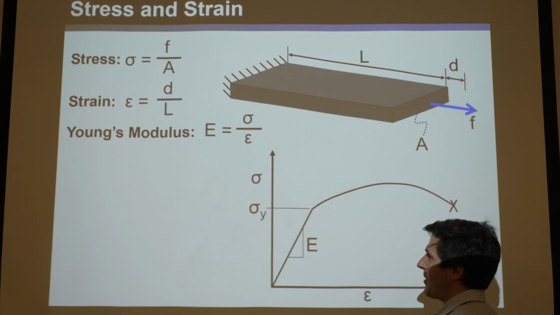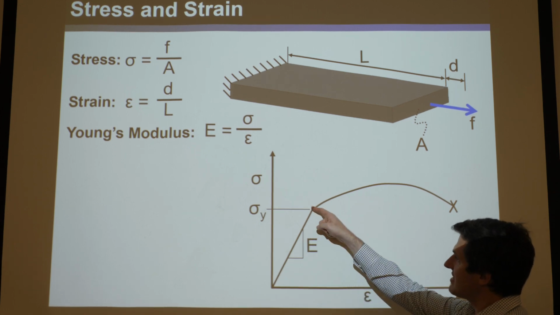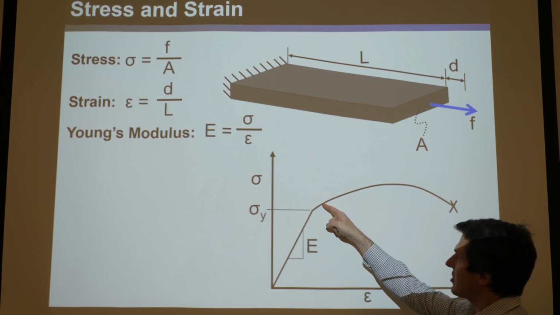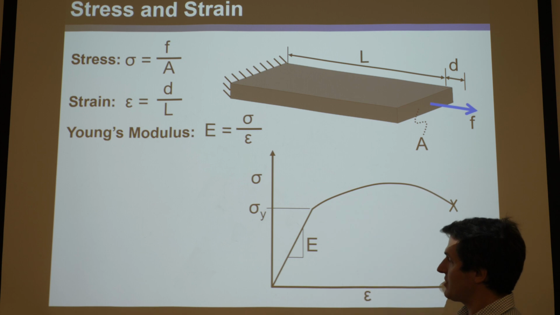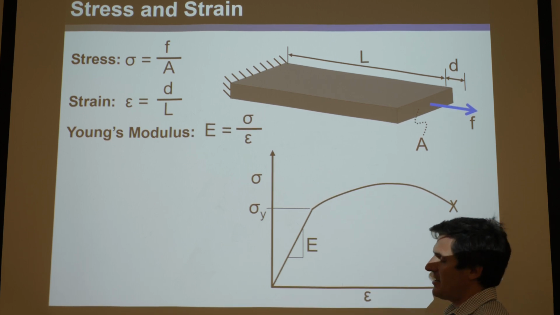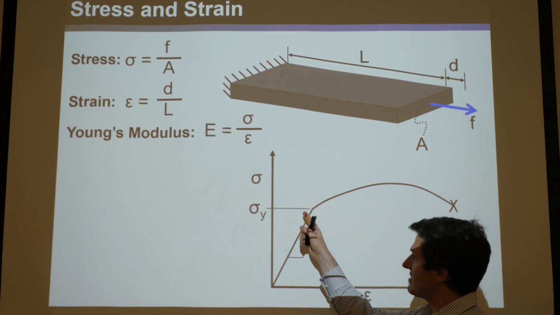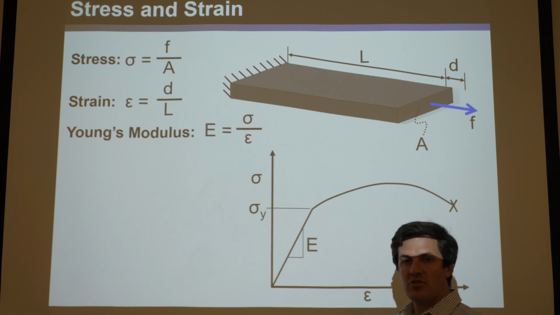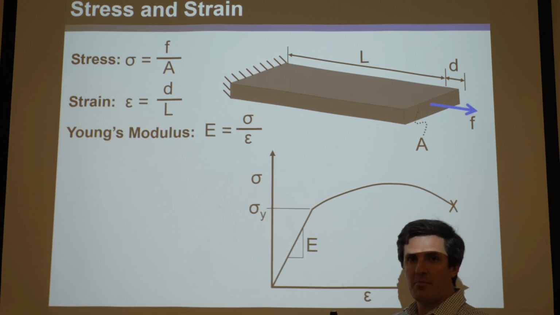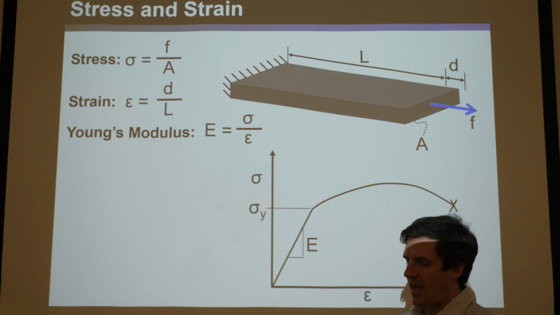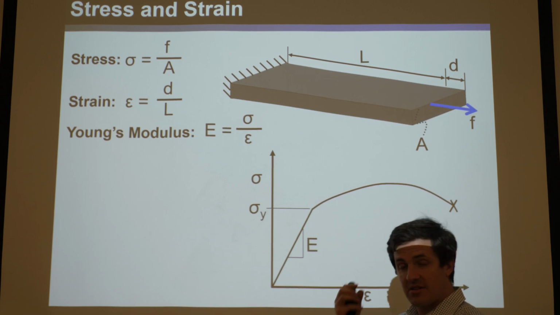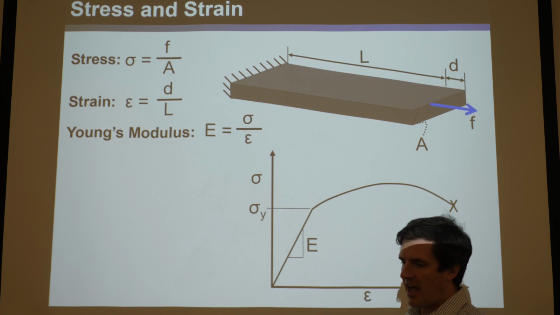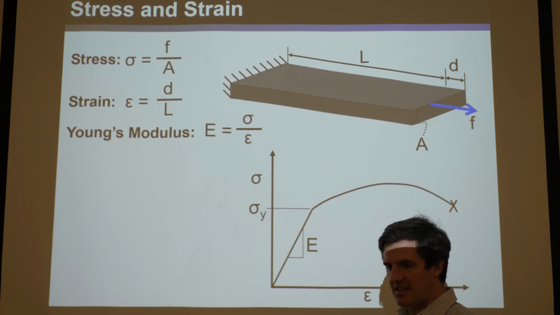then what actually ends up happening is, instead of this staying straight, it starts to curve off. It starts to not be straight, essentially. And what's happening when things yield is that you start stretching the atoms so much that the bonds break. And when the bonds break, they dislocate and reform next to a neighboring atom. And that breaking of the bond does release energy.